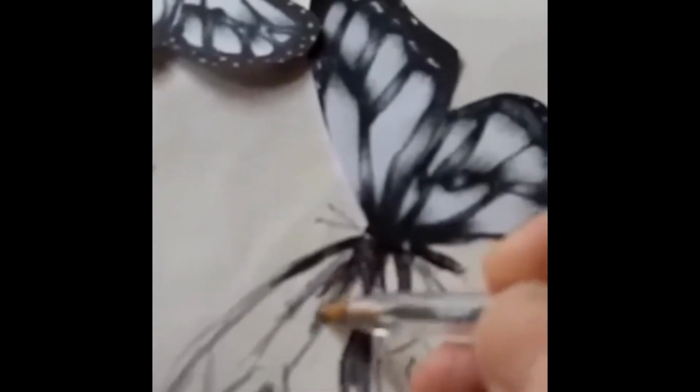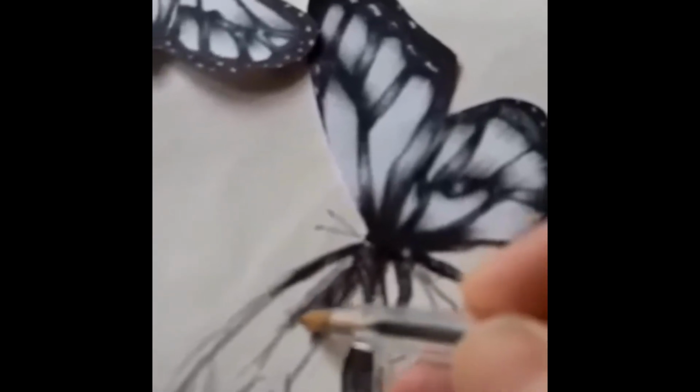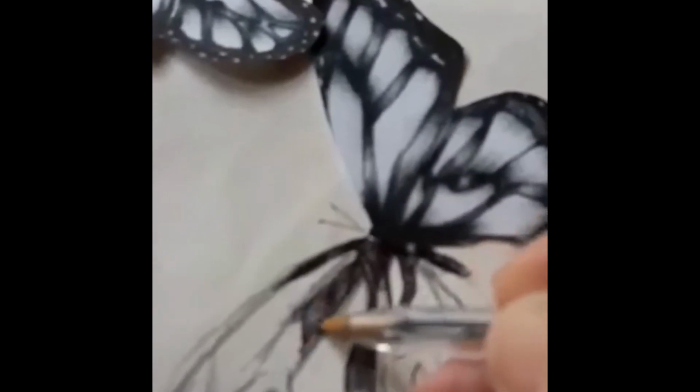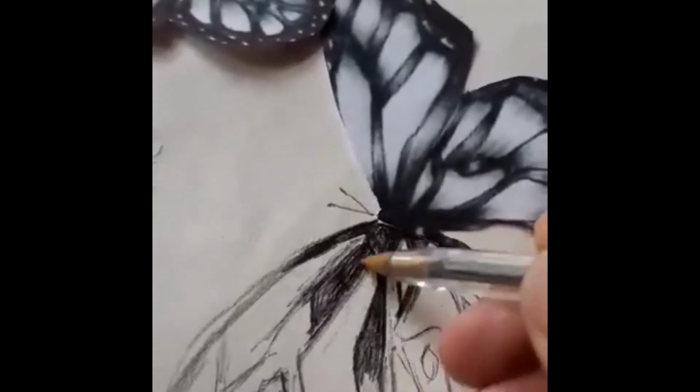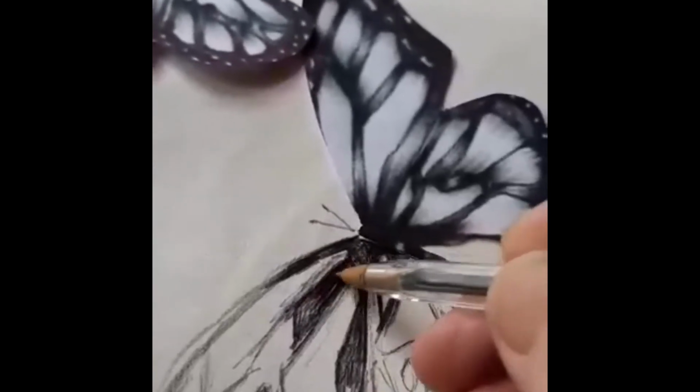When I've blocked off my general shapes, I'm going to just start working in with my biro. Similar techniques to before with the pencil. Where it's really dark, press harder and cover more.